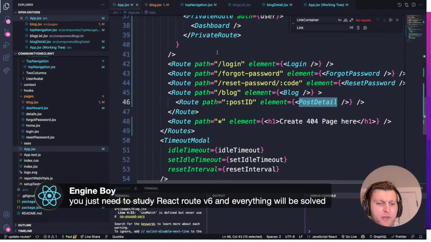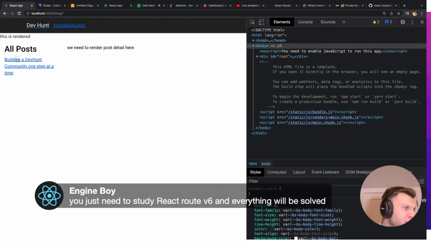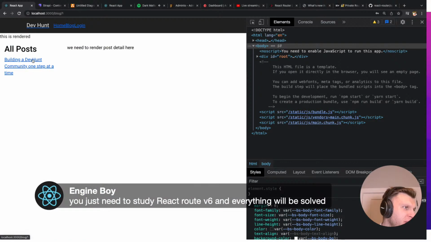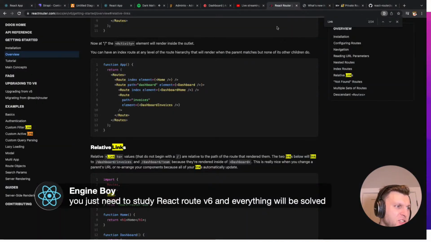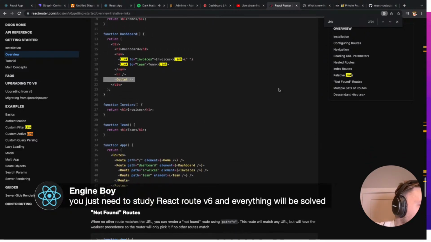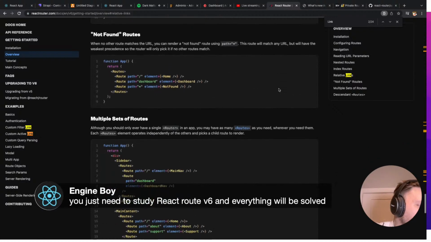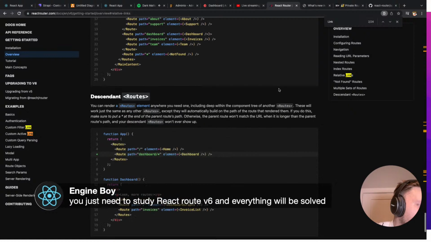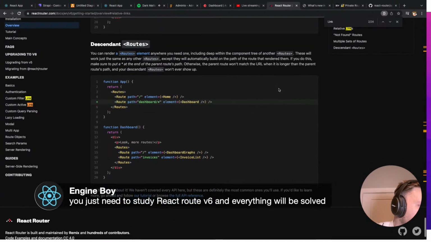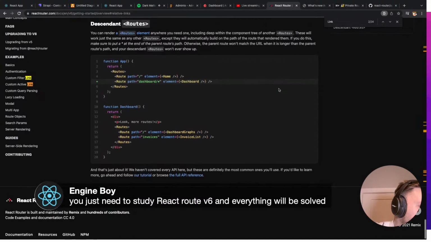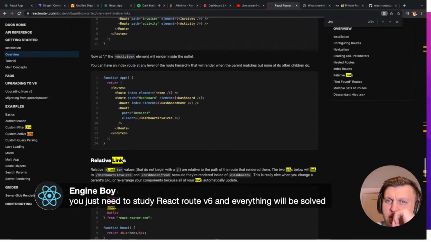Yeah, I'm gonna have to read up more on this. Sometimes I think we're so close, we've got so much of the stuff working, it's just the last piece of the puzzle. And like Engine Boy says, I do have to spend some time and look at the documentation. I think what I'm gonna do is a basic tutorial and go through the documentation and see what's up.